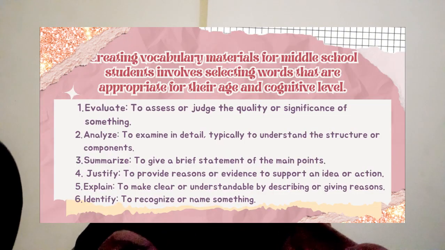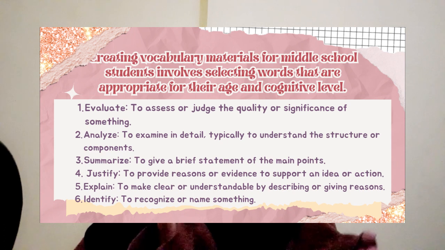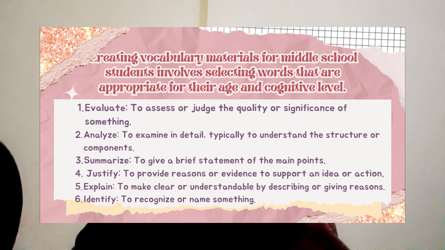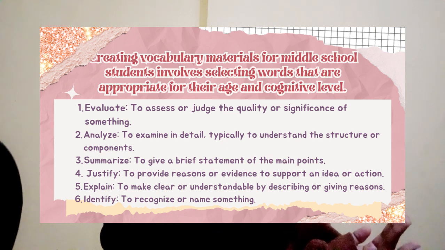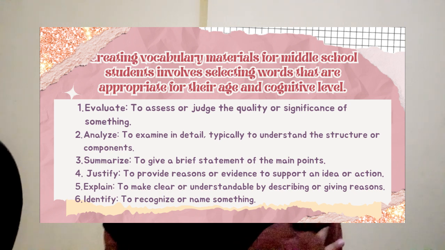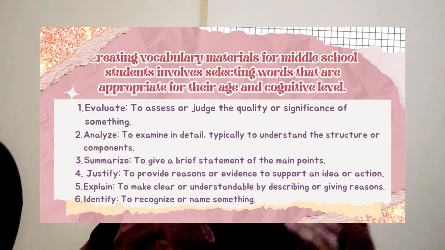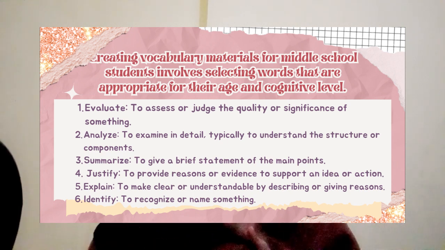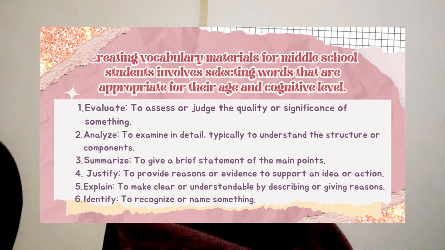Next slide. Creating vocabulary materials for middle school students involves selecting words that are appropriate for their age and cognitive level. So there are 6 vocabulary we are going to learn today. The first one is evaluate. The definition of evaluate is to assess or judge the quality or significance of something. So for example, we are going to evaluate our materials today with our teacher. So we are going to assess or judge the quality of our materials with our teacher in the class today.